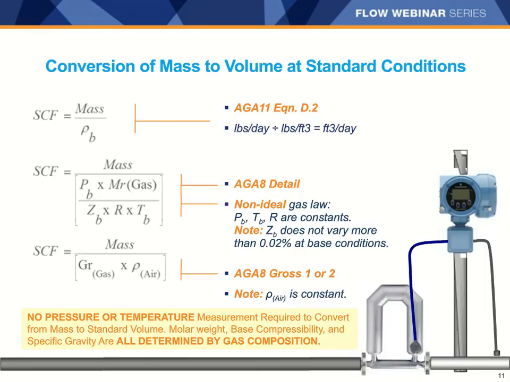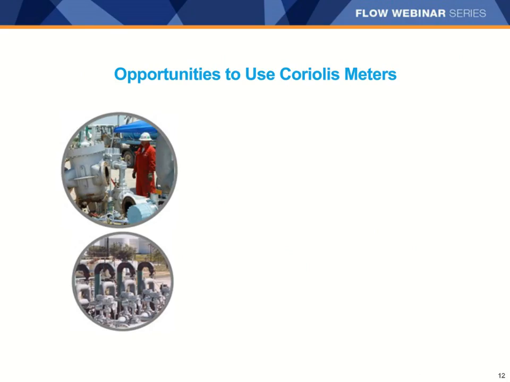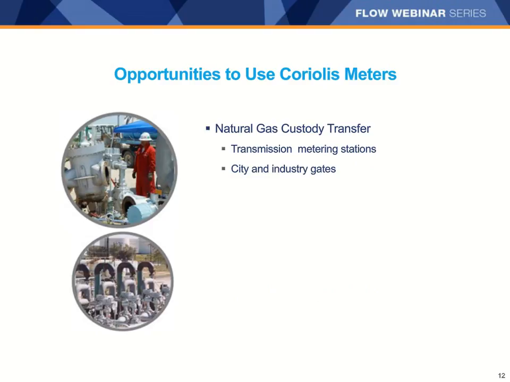There are many great places in the natural gas transportation industry to use Coriolis meters. Coriolis meters are a natural fit for custody transfer measurement because of the high potential for accuracy from each individual Coriolis meter. Coriolis meters remain accurate over extended periods of time and under varying conditions, so Coriolis meters are good to help achieve the goals of both equitable custody transfer and good system balance. We will cover the subject of balance in a little more detail later on.